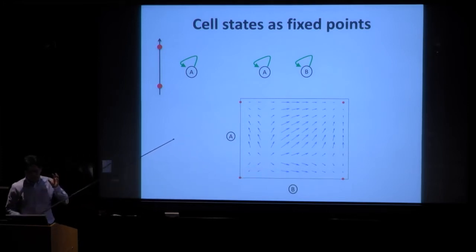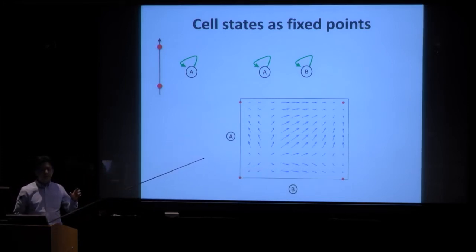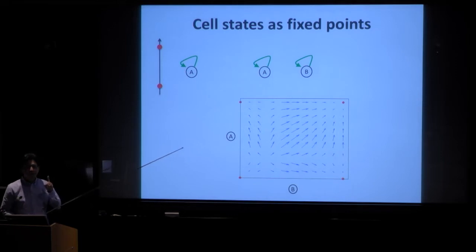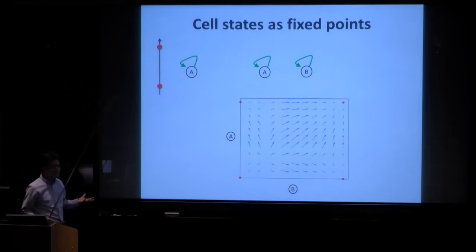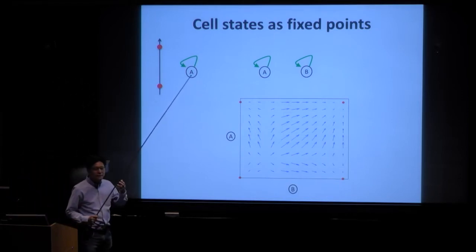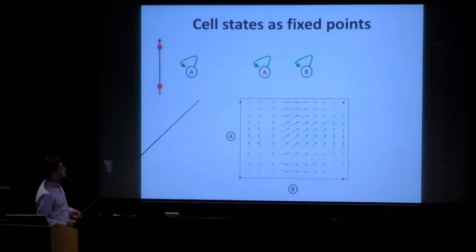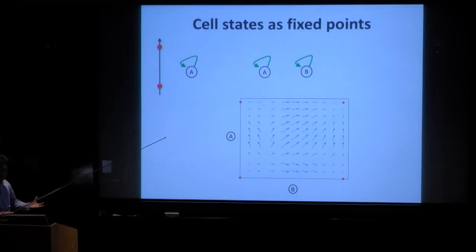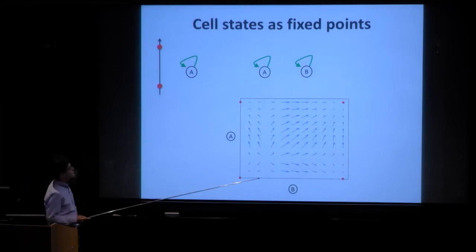So every cell type is in fact one fixed point of the dynamic system. That's what we thought. That's what many people thought. It's a view. It may or may not be correct, but we thought it's just a fixed point of the dynamic system. The dynamic system is the gene expression dynamics. It's just differential equations.